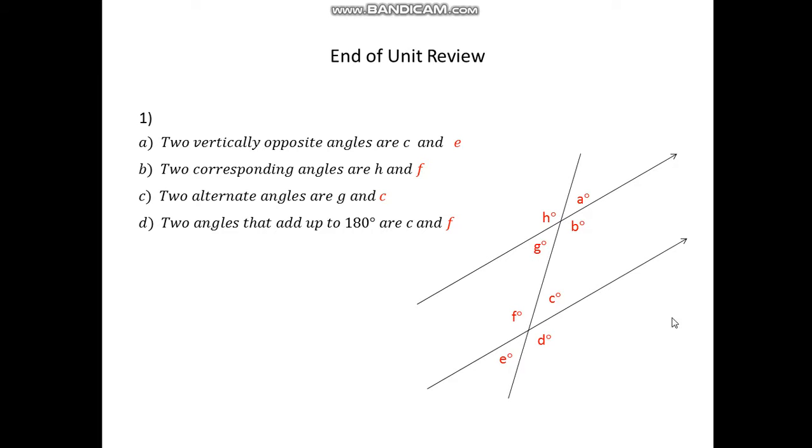In fact, there's another one also, which is D, because C and D are also on a straight line, which we call the transversal line. So angle C and D are both on the transversal line, and they also make up 180. But you can choose any one. You have to give only one. If you write D it is also correct, but I wrote F. Both of them are correct. C and F add up to 180, and C and D add up to 180.